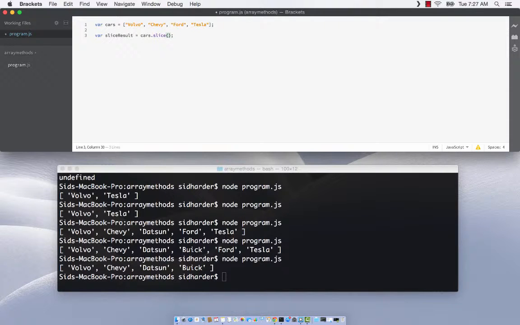And what we do is we have a beginning and an end. So let's say we want to pull out the Chevy and the Ford and have an array that just includes the Chevy and the Ford. What I would do is start with 1, and let's try that. And then we'll console log that out. Slice result.